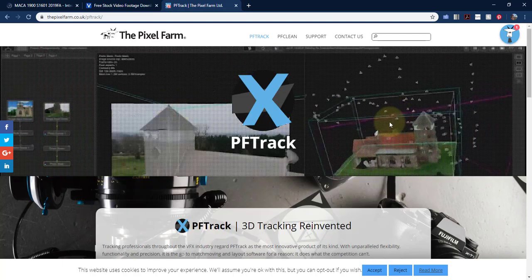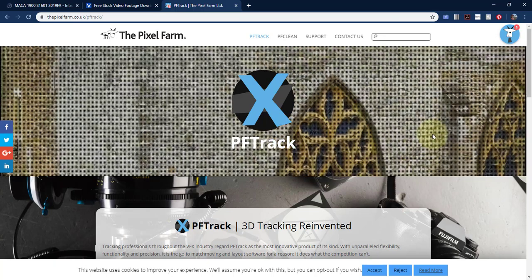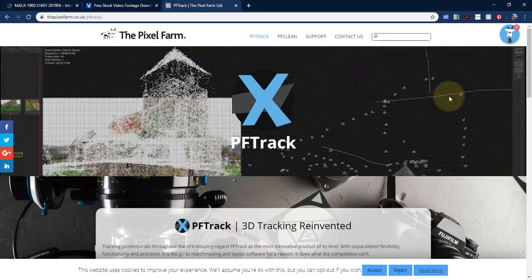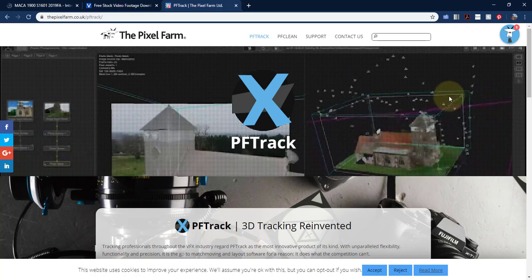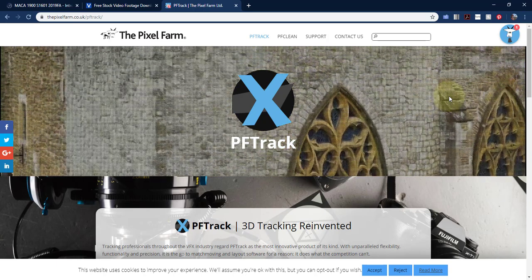And in some of these, they're actually getting pretty good. This one, if this is what they're showing, they've shot a piece of footage around here, probably with a drone, and then they've tracked it, and they're rebuilding the geometry in 3D.